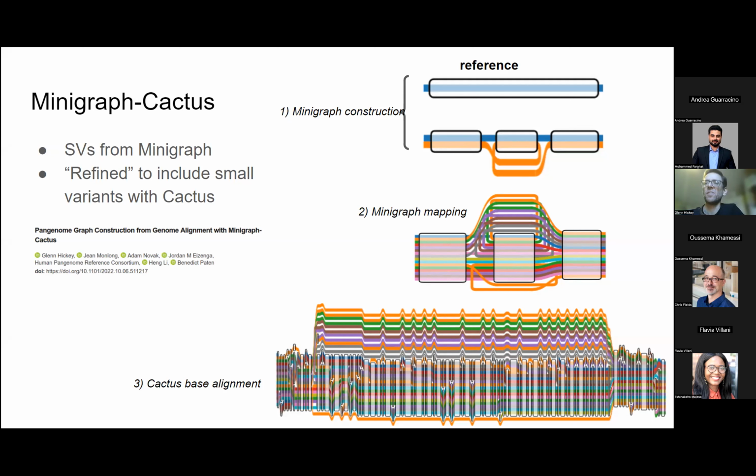So now I have a path for every one of my genomes through the graph, and you can see how much more complex it is. And this is a real example. I forget from exactly where, but it illustrates, and that will be a point going forward, that once you add the smaller variants to your pangenome, the graph gets much, much more complex. Next slide.